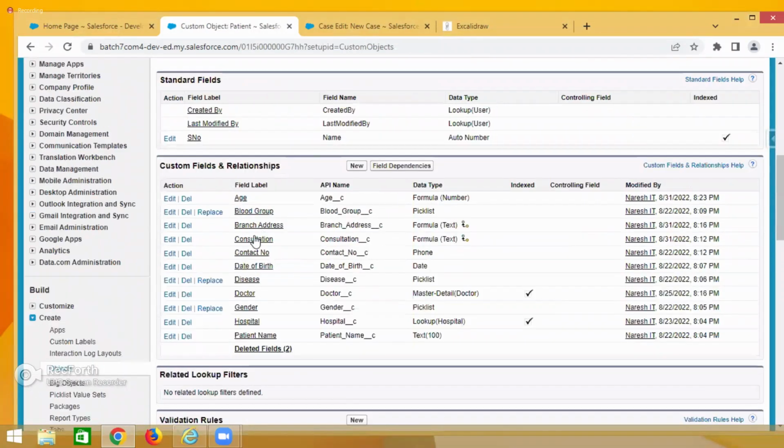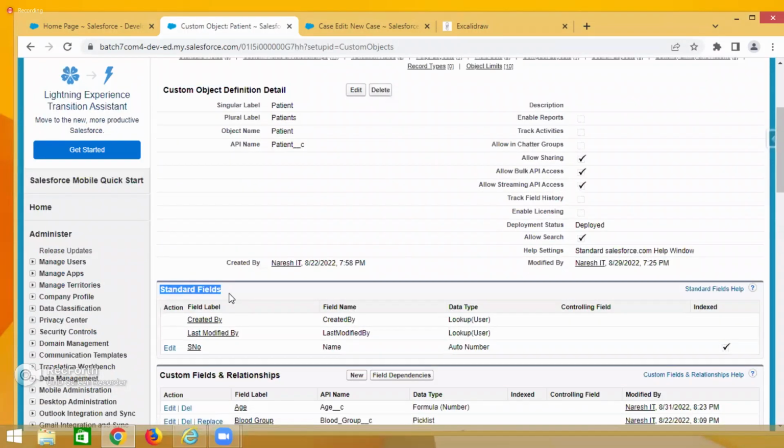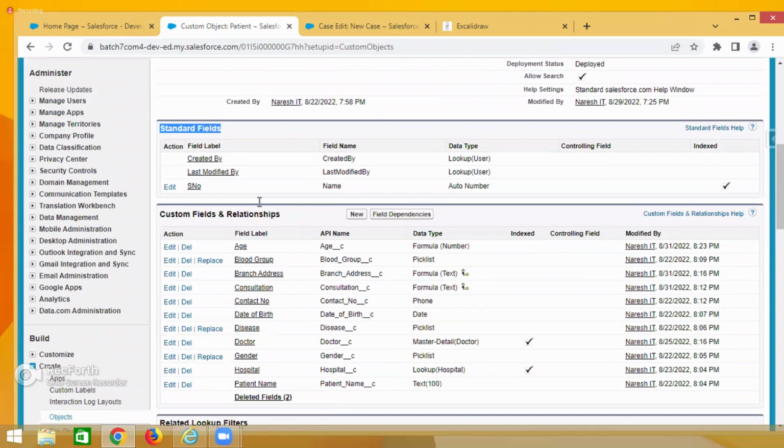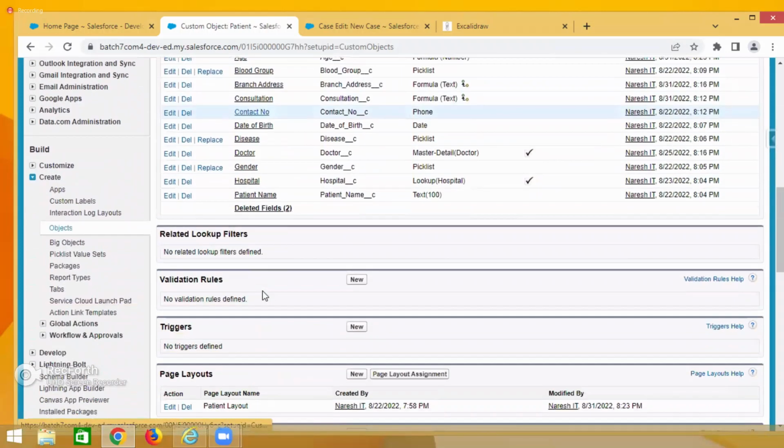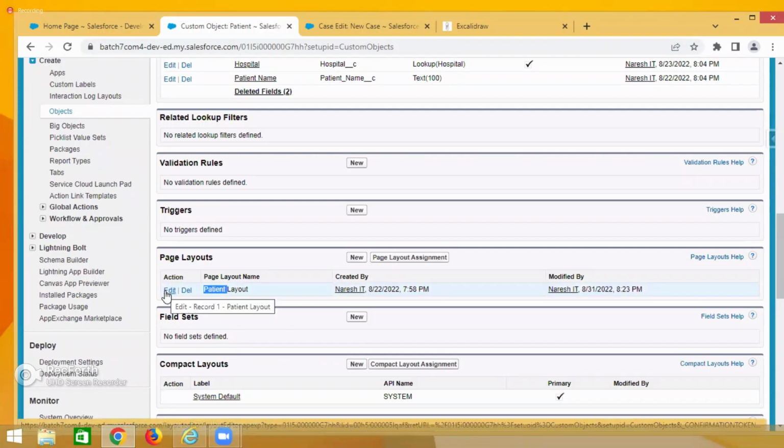Patient. Where is that layout? See, we already covered this section. Now, page layout. What is the page layout? Patient layout. Why? Patient is the object, layout is the technical word.